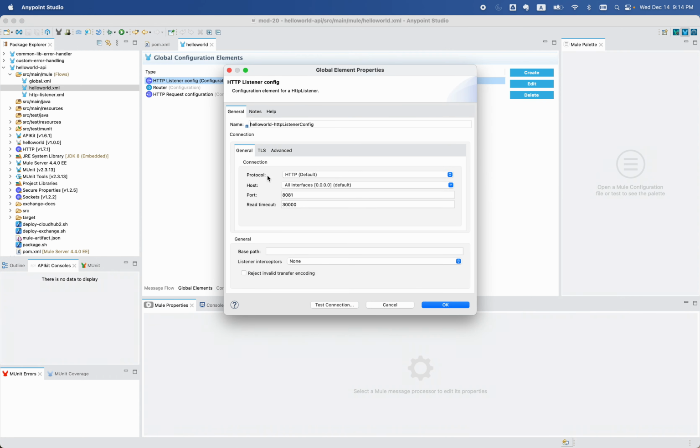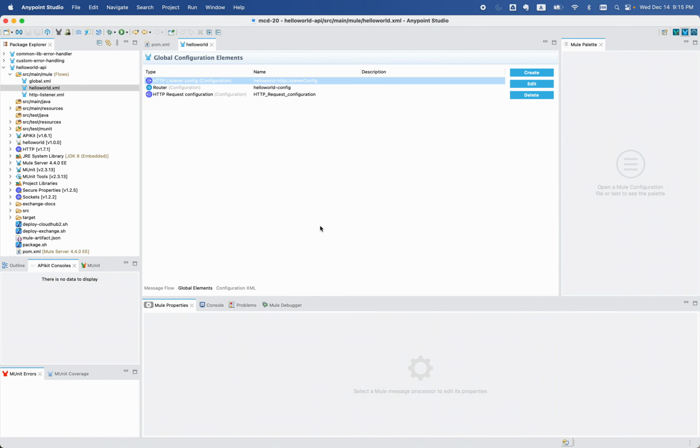My HTTP listener configuration is still HTTP. In the shared space, MuleSoft has a load balancer, so our application is behind the load balancer. This is really just a Kubernetes engine with deployed Kubernetes services.